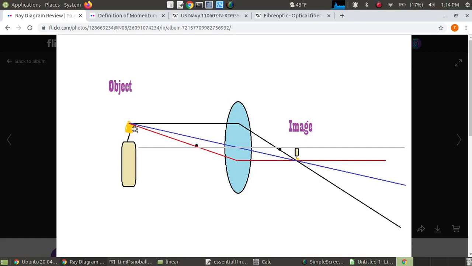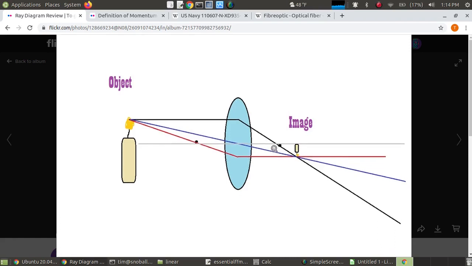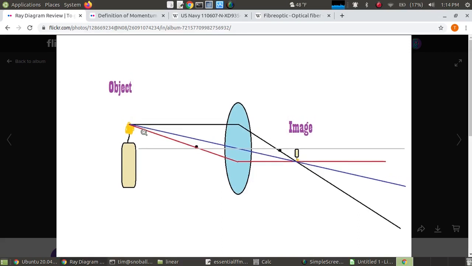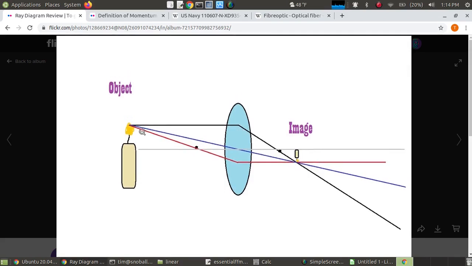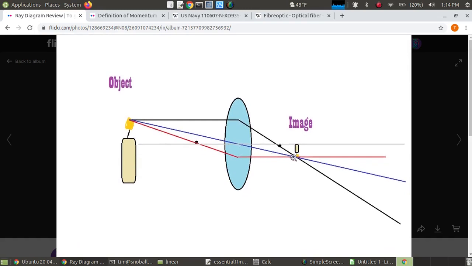This red line represents a beam of light that leaves our candle, passes through the focal point on this side of the lens. When it gets to the lens, it's going to be bent in a direction parallel to the axis running through the lens. So that's the red one. What's going on with the black one? It leaves parallel to that axis. It's going to be bent through the focal point. So what we end up with is light that diverged from this point comes back together at this point. And that's why an image forms there. It's actually not just going to be these two rays. It's going to be all of the light that comes back together at this point.